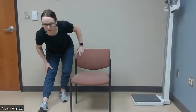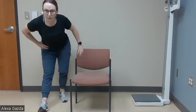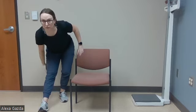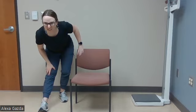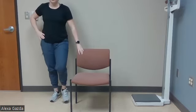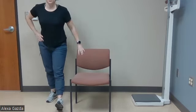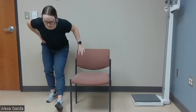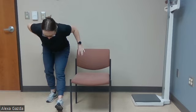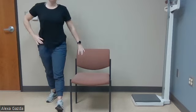Hopefully you're feeling that stretch anywhere from your bottom region down to the back of the knee. Good, coming up. Last one on this side. Folding forward, feeling that stretch on the back of the thigh. Good, slowly coming up. Okay, so I'd like you to switch legs, okay? So whichever leg you didn't do, put that one out in front. We're gonna do the same thing. Okay, so folding forward, feeling the stretch on the back. Good, slowly coming up.